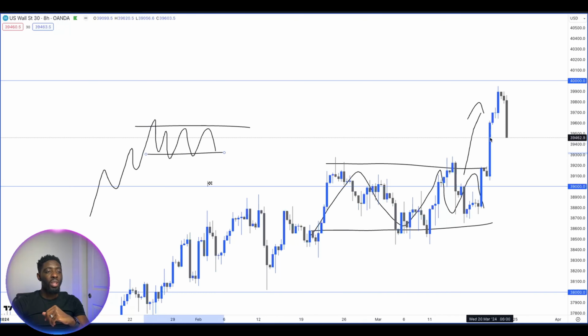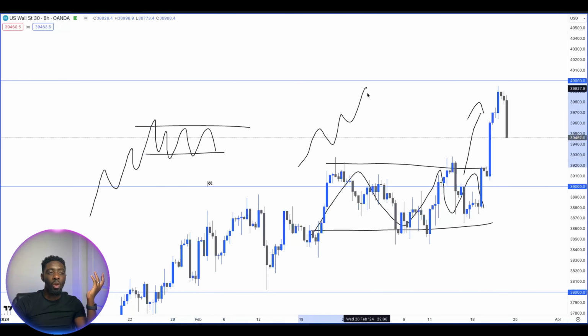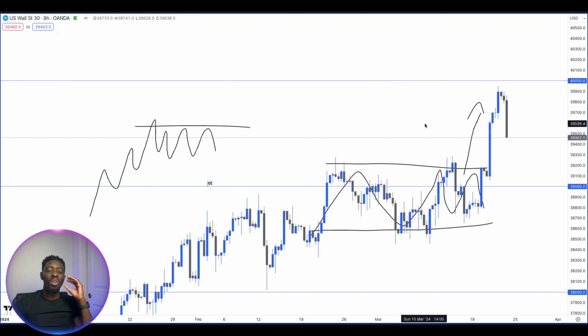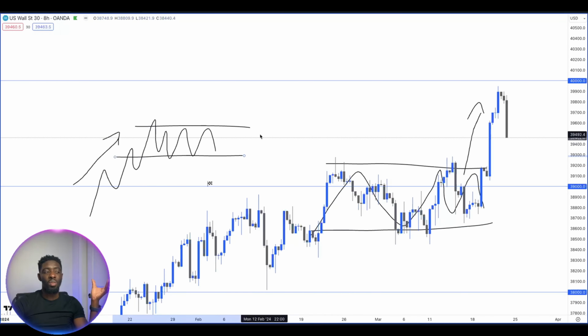So looking at it from the first concept, we just had prices moving to the upside, then we had an impulsive move step in, and then we're looking for that correction and move to the downside. Now I'll show you another principle or another approach you can use right here. So when you have prices moving to the upside, you have a consolidation that steps in, then you have a massive move to the upside.